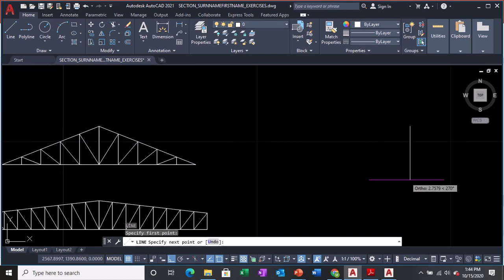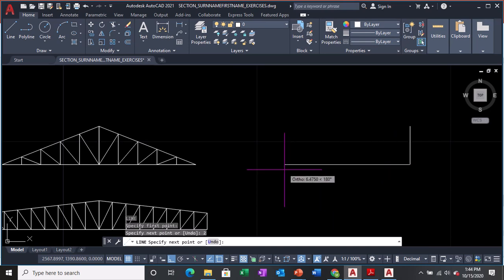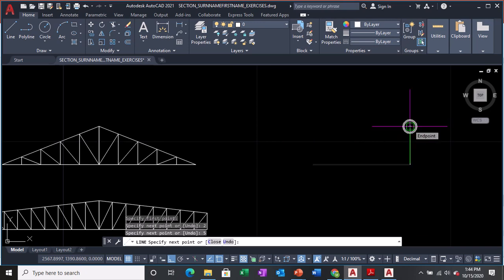So again, guide your cursor lower down, then type the amount of 2, enter, and going to left, so that is 5. Again, make sure ortho is on. You guide your cursor here, type the amount of 5, enter, and there you go. So we can just click this with our object snap endpoint.